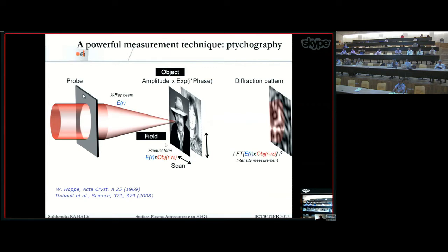In this technique, the object is scanned, and the corresponding diffraction patterns are collected. Then from those diffraction patterns, an algorithm is used. The object plane and the detector plane are connected by Fourier transform. In the real space, the object is translated. In the reciprocal space, data is collected. Then using a back-propagation algorithm, you give the collected data as input and go to the real space, put some real space constraint, and again come to the detector plane, and you continue this algorithm until you reach convergence.